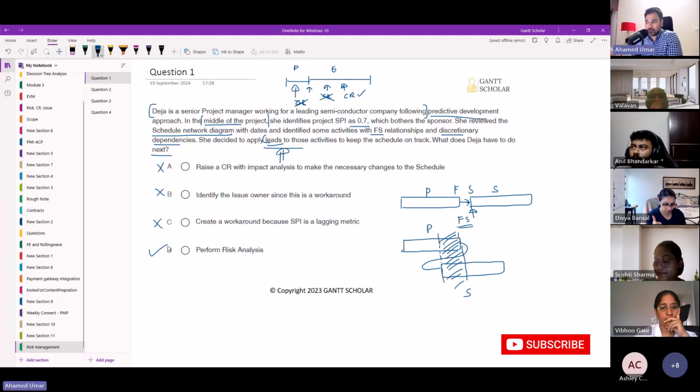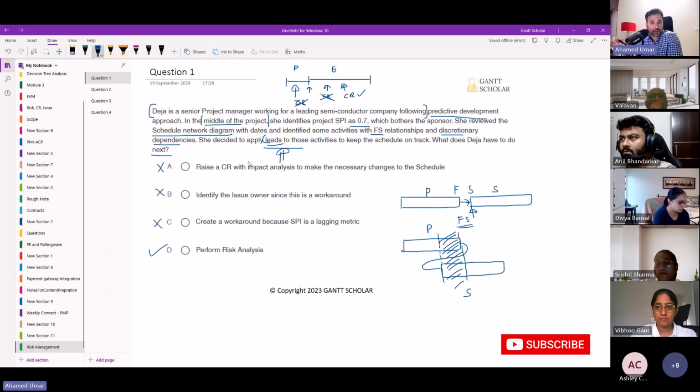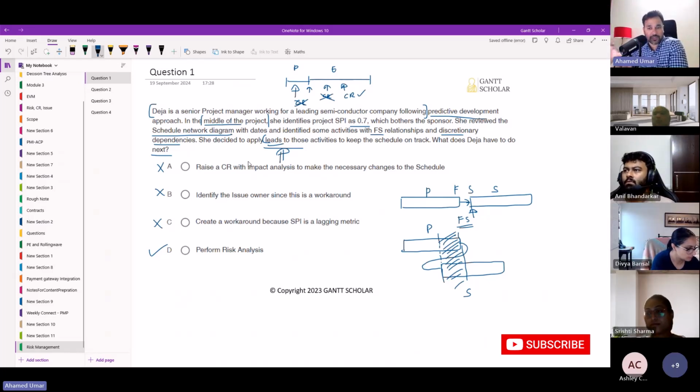Many of you chose option D. Very good. Clear? Any questions, any doubts? Or do you want to add some points to what we discussed? Good? Clear? Okay. Now you see risk management and scheduling have a connection. You will see these kinds of questions in the exam. Actually, we are doing something related to scheduling, but you see there's a connection between scheduling and risk management. All right, now let's move on and solve the next question.